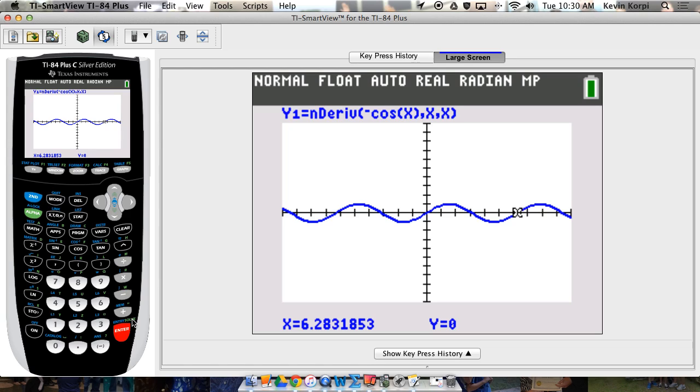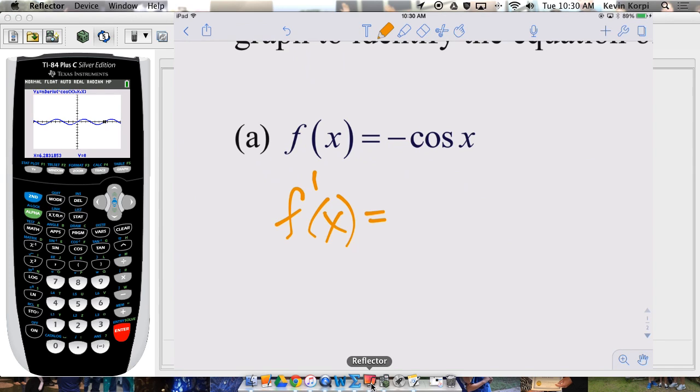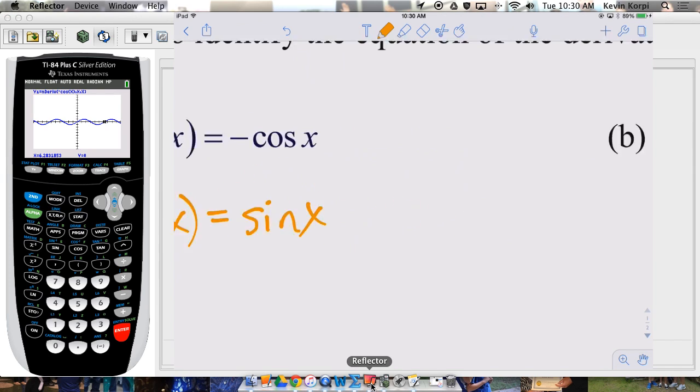Sine. Okay, you want to memorize that? You can if you want. I am not going to tell you don't memorize that, because as soon as I do, you're probably going to want to do it anyway. And I can't keep you from memorizing it. If you want to, that's fine. I'm going to go ahead and write down my conclusion. It's positive sine of x.